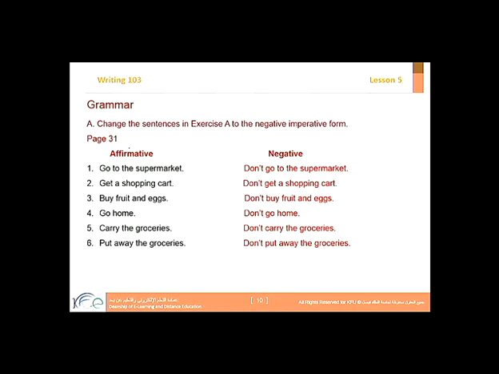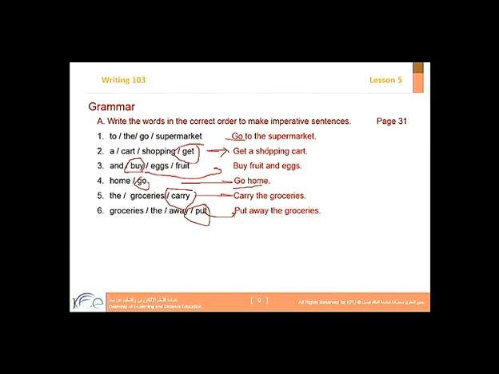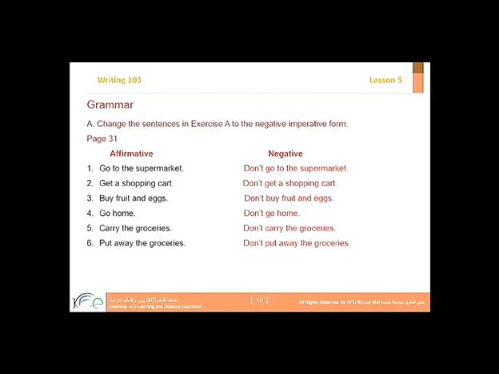Now, on page 31, you have an exercise that asks you to write negative imperatives. So after learning how the imperative is written, on page 31 it says, now the sentences that we wrote here, change them into negative. We said if we want to change an imperative into a negative, then all we need to do is just what? Add don't. فقط نضع don't قبل الجملة، جملة الأمر، وتصبح جملة أمر منفية.